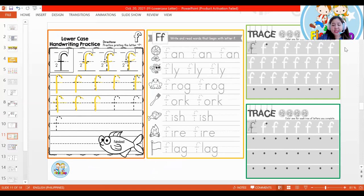You just trace as close to the line as possible. And I want you to also try and write your letter F on the spaces provided. And using your dabber or your crayon, you can color your fish because you already know how to write letter F. And for the next worksheet, you are going to trace letter F, and if you want to, you can also trace the other letters to complete your word.